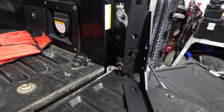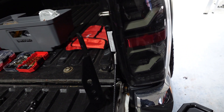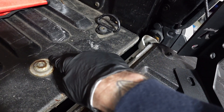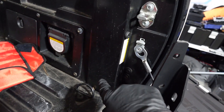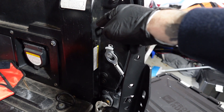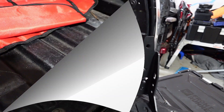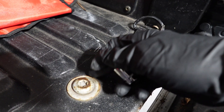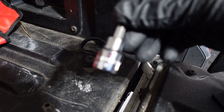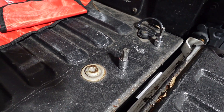Here we have the bed stiffener with that awesome little Rego 'R'. The first thing we're going to do is take the taillight out — remove the bolts and set it down on the box, no big deal. Then we're going to remove the two stock bolts already in there. I'll get you the sizes: for the larger bolt it's a T55, and for the smaller one on the D-ring it's a T40. Then we're going to drill three holes into the bed. We remove the taillight because we have to bolt these things in through the opening behind it, then put the bolts back in, tighten everything down, and we're done.